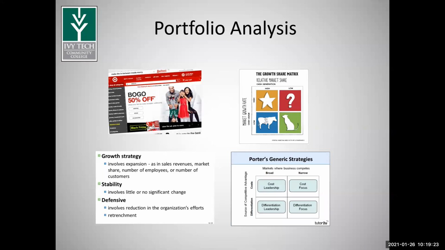Does that make sense to everybody? I think that they were a question mark, but I don't think they're going to overtake Amazon or Walmart. Yeah, but they might be able to move into that star category by increasing their market presence. What would you do if you now, let's think like strategists now. So okay, so we know we're in that question mark category. We want to get to star. What are you going to do? What kinds of decisions might you make? Where can you succeed where others can't?